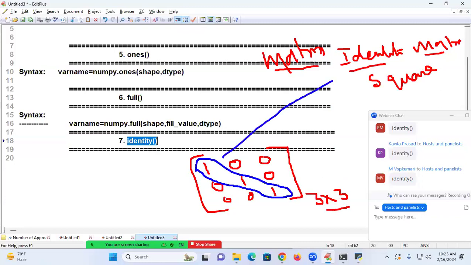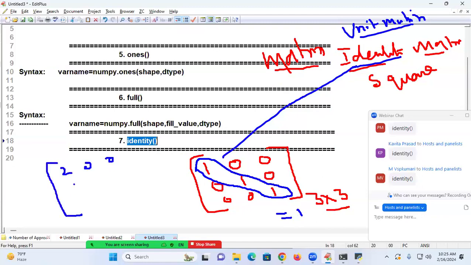This comes under which matrix? Identity matrix. It is also called the unit matrix. In another way, the identity matrix or unit matrix is one whose product of principal diagonal elements is equal to 1. Suppose you take an example 2, 0, 0; 0, 2, 0; 0, 0, 2. What does this come under? Product is called what?